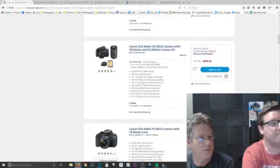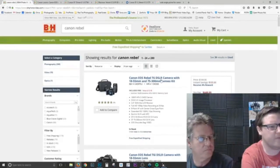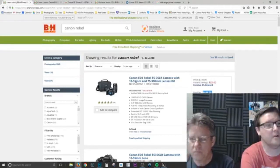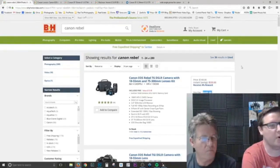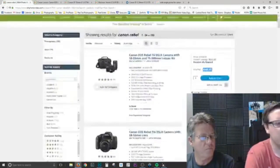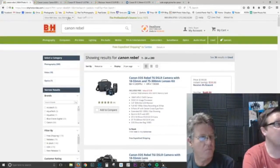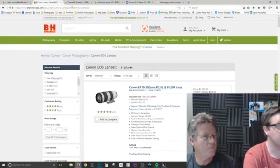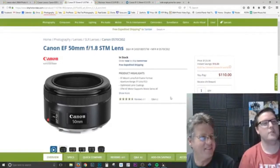So get something like a Rebel T5, $549. That's expensive though, so keep a lookout. The T6 comes with 2 lenses, and these lenses are not great for low light, but just keep an eye out because this is $449. The older version with no lens was like $549. So I would start with that. You can probably get it for $400. And then if you can only do one lens, there it is. I'm just kidding, not that one. This one, $110. You can get them.